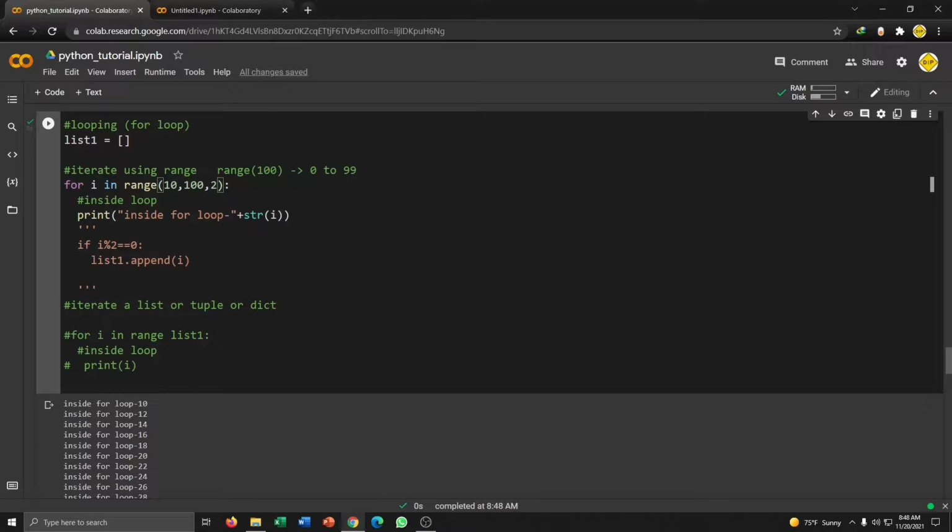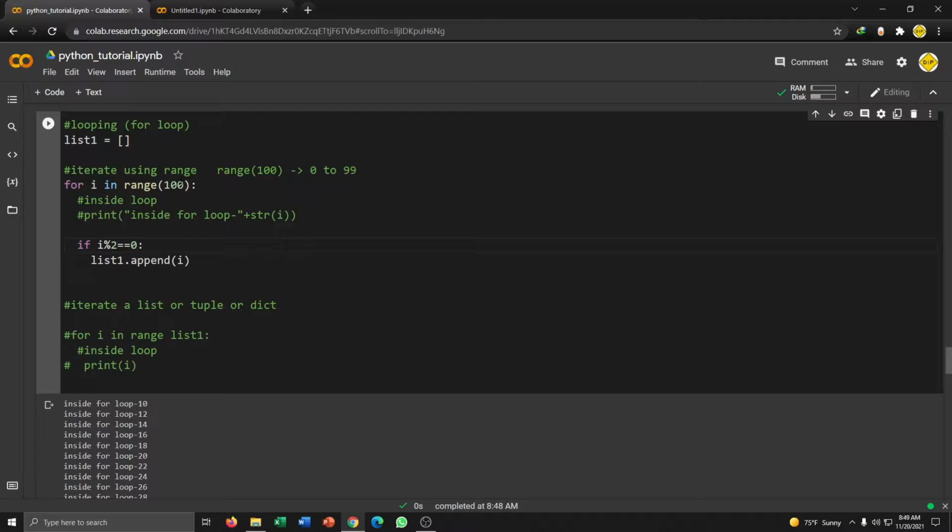Okay, so we just print it. Instead of printing, we can now append to the list. Let's list the increment starting from 100, and I placed an if condition.